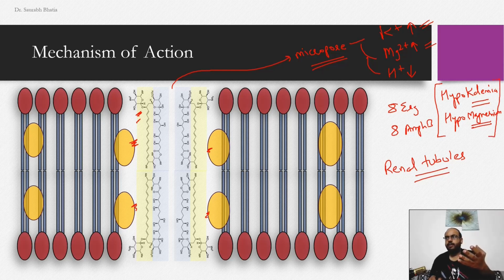It has also other effects on the kidneys, which includes maybe decreasing the glomerular filtration rate and direct drug-induced damage in the renal tubules. But this is the main mechanism why amphotericin B actually causes hypokalemia and hypomagnesemia, and that is why you need to measure the potassium levels and magnesium levels more often. You have to measure it daily while you're giving amphotericin B. If it's the first infusion, you have to measure daily so that you're not pushing your patient towards hypokalemia or hypomagnesemia. Clear? So we have discussed how micropore is formed by amphotericin B and how it causes hypokalemia and hypomagnesemia and nephrotoxicity.